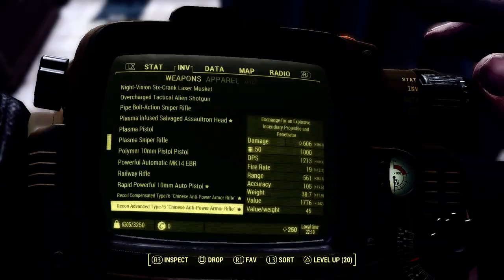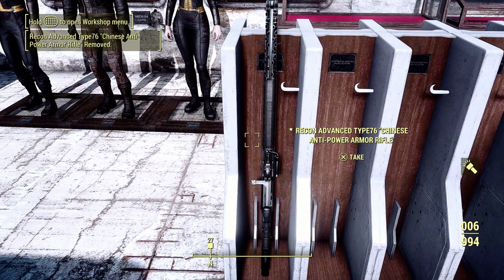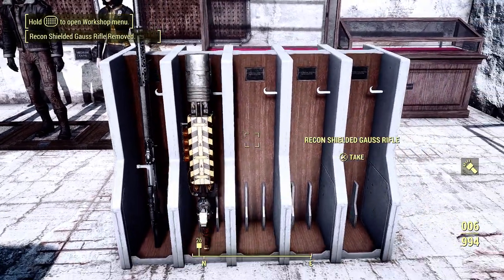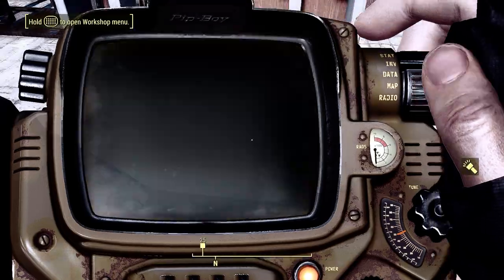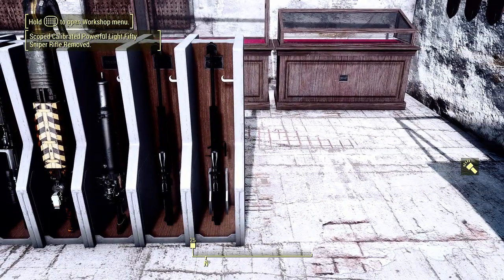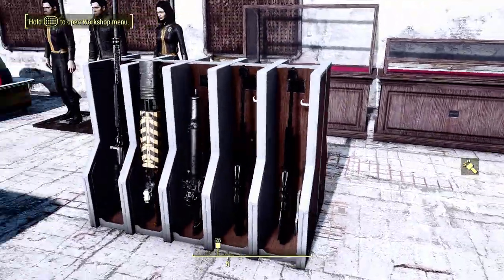Okay, so let's place that heavy duty Chinese anti-power rod, which is a mod, by the way. Another highly recommended mod. And there we go. So those really tall items, that's what these are for. Well, not just that. Any weapon like recon shoot, Gauss rifle, assault rifle. Actually, that would be better off. Work like that.